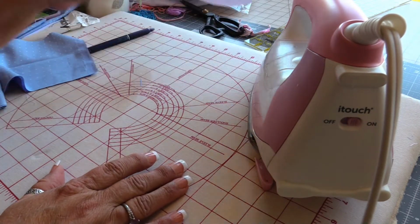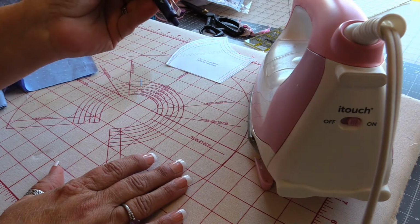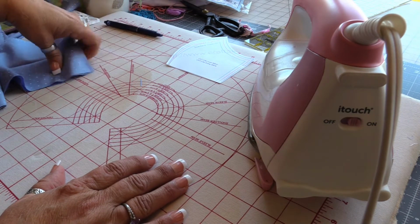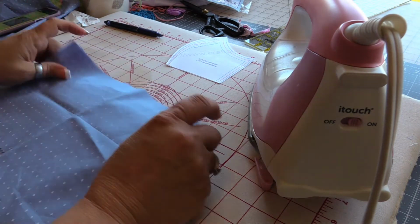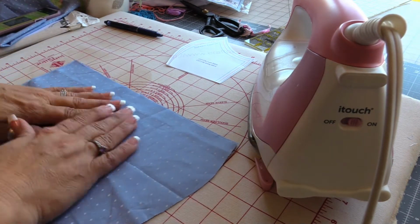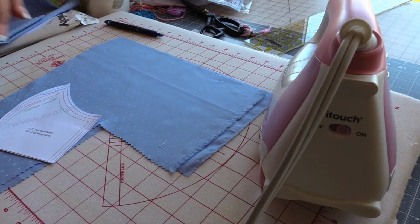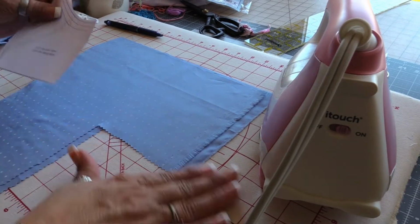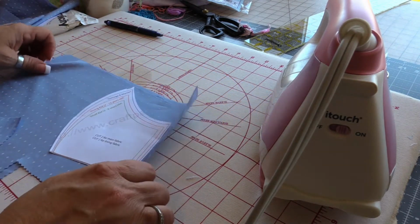I have to let it cool though, because if I trace around it with a heat erase pen, it won't stay, because the warmth from the iron and the piece of paper will just cause the ink to disappear, and you end up with a big mess. So the next thing I'm going to do is trace. I want to trace around the mask.